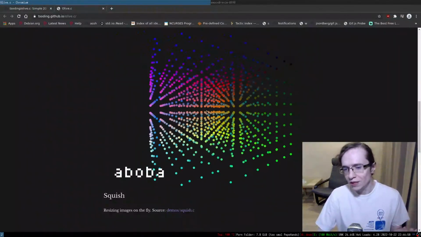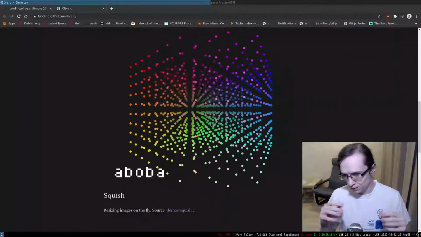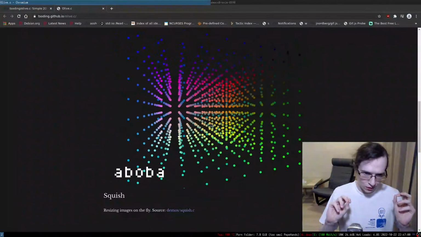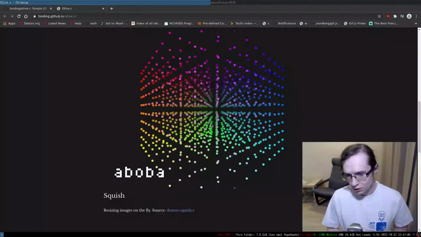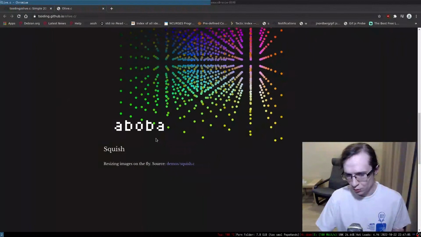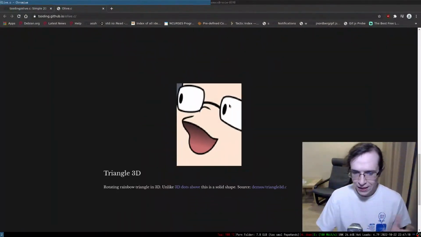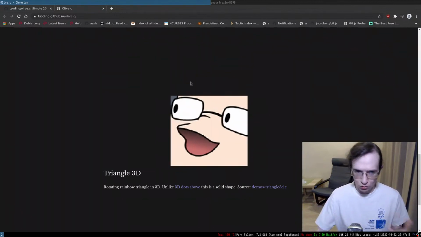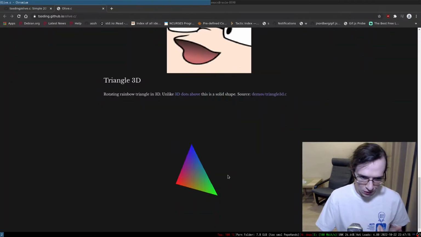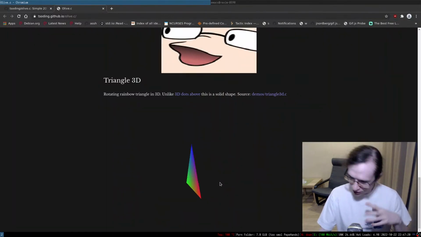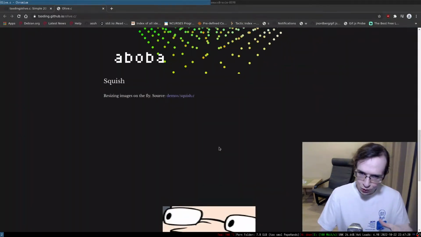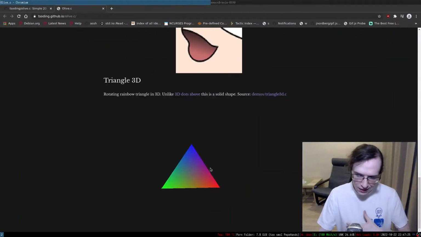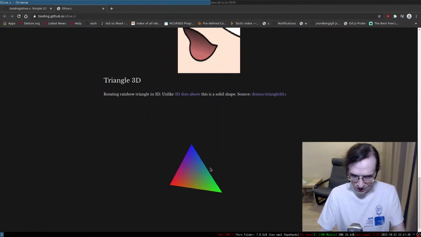Here we just did a simple 3D example. We basically took a bunch of 3D points and we projected them on the screen and then drew the circles in their places. The library also supports a little bit of custom text and stuff like that. It's capable of resizing and transforming images as well. So this is what it can do. And also we did a 3D triangle thing. The library itself does not really support 3D. You can see some 3D stuff in the examples, but the library itself doesn't have support for 3D. This is something that we did in the demos themselves.